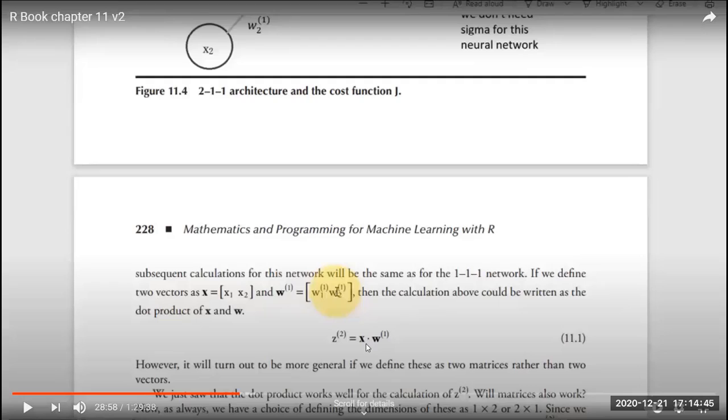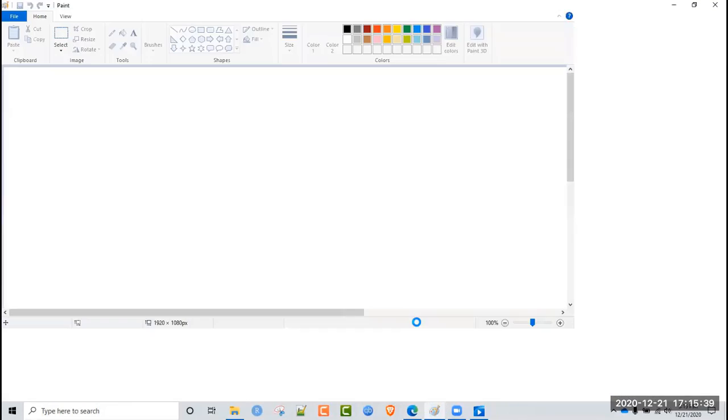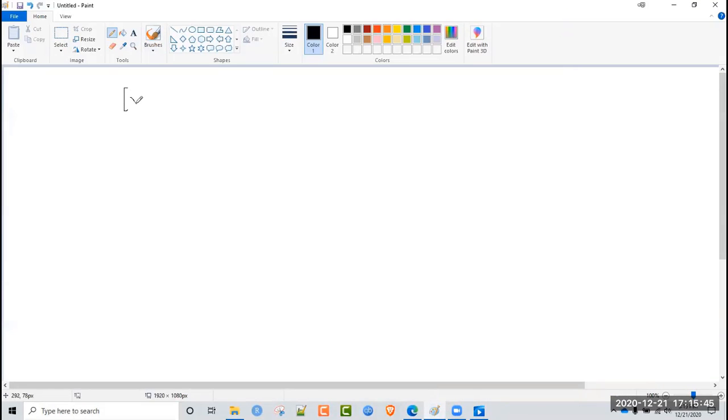Now, what am I doing all this for? This is X times W, and that's the dot product. So tell me, what is X times W1? What is the dot product of these two? Somebody tell me what that equals. If this is a vector and this is a vector, what does the dot product give you? So if you have a vector x1, okay, now I'm using this notation, x1 comma x2, so this is a vector according to the way I said I was going to do it. And then if you have the dot product with another vector, what am I going to get from this? What is it? Scalar.